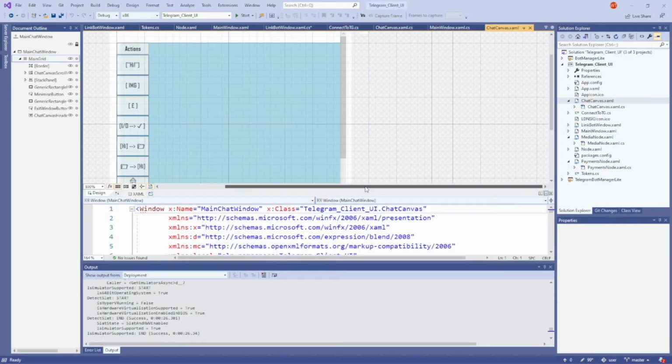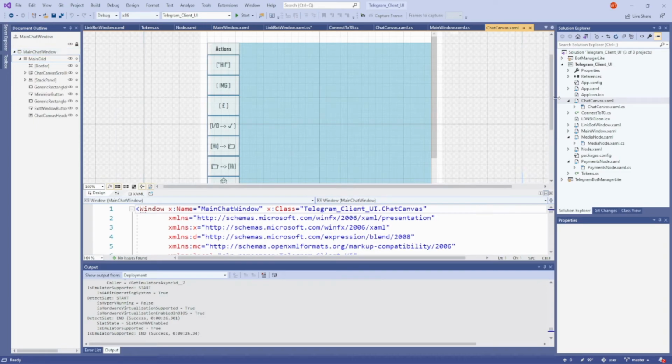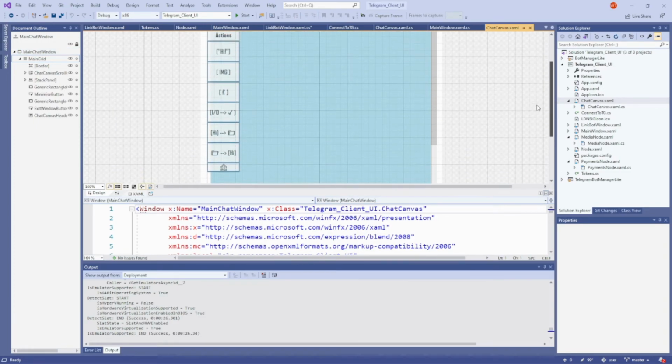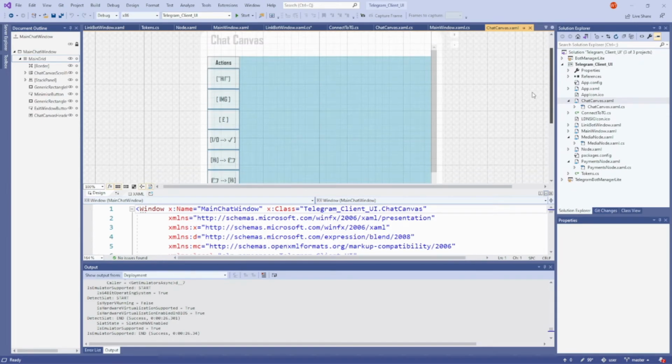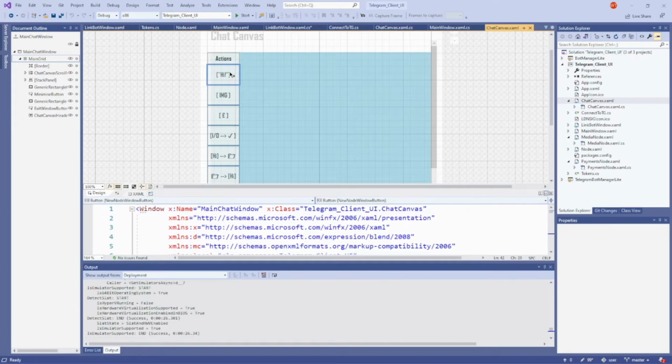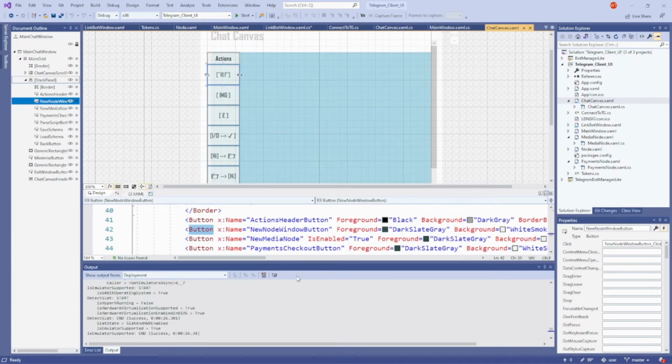So the chat canvas is quite simple. It allows the user to design the flow of the automated chat conversations with the bot. And I opted to create a node style scripting window kind of approach, whereby you generate nodes by clicking the node button. In this case, it's the one at the top. And once you click it, we'll go ahead and actually observe what's in the click event.